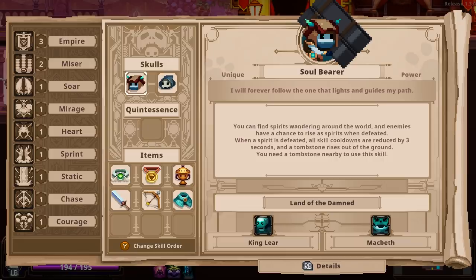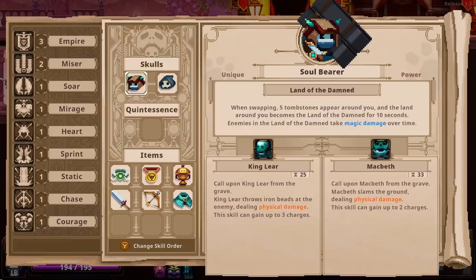When a spirit is defeated, all skill cooldowns are reduced by 3 seconds and a tombstone rises out of the ground. Still need a tombstone to use skills. When swapping, 5 tombstones appear around you and the land around you becomes the Land of the Damned for 10 seconds. Enemies in the Land of the Damned take magic damage over time. Land of the Damned. I like the name of that.